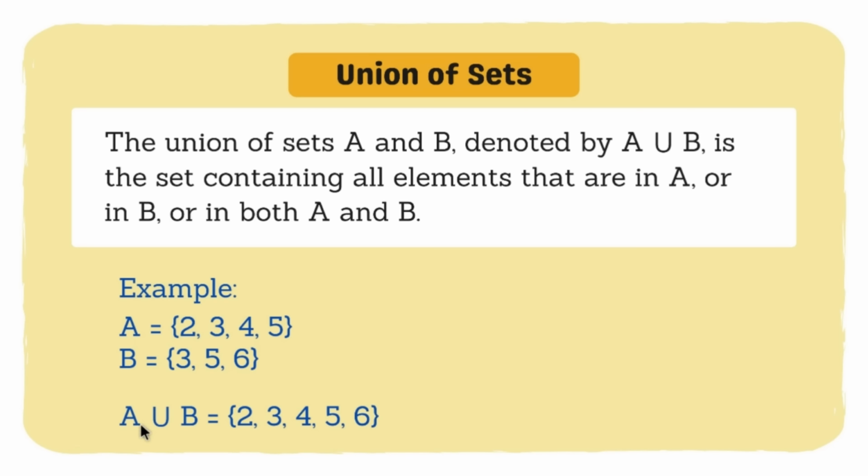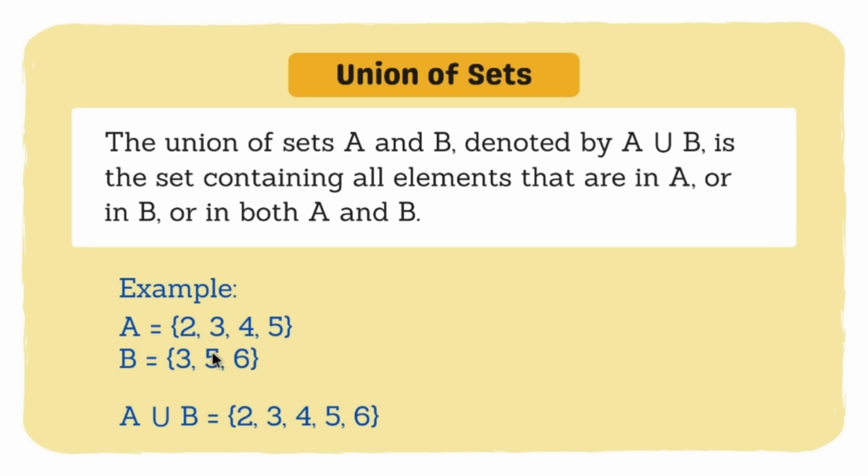Now, if we're going to get the union of these two sets, A union B, the answer will be 2, 3, 4, 5, and 6. Bakit po? Since union po ang ating operation, ang gagawin lang po natin dito is to unite. Kaya po siya tinawag na union. You just combine all the elements. Okay? Pero, hindi po natin siya uulitin. Halimbawa, meron po tayong elements sa letter A na meron din po sa elements ni letter B. Hindi po natin siya uuliting isusulat. Minsanan lang po ang pagsusulat.